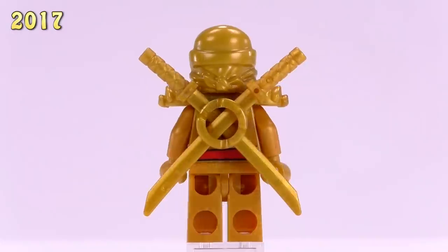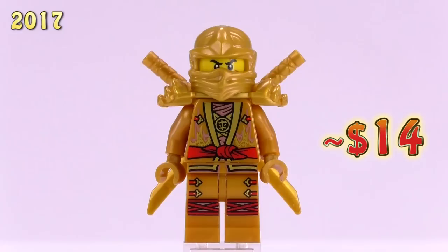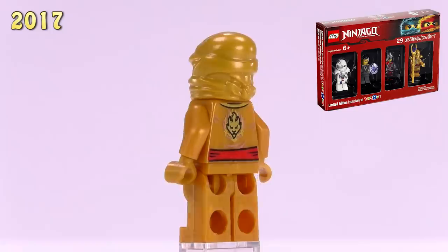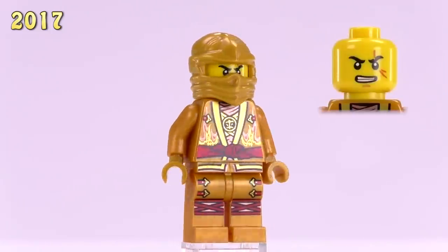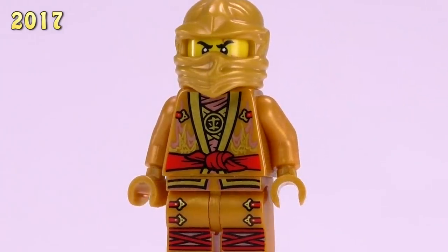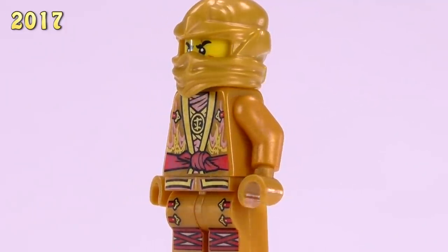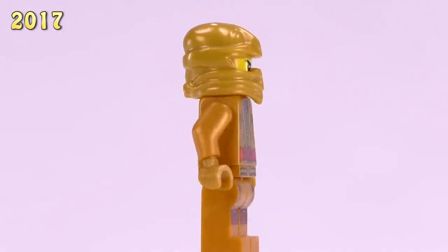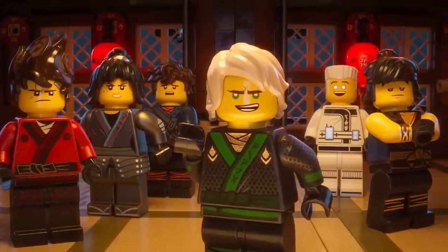Right before the movie figures, this is the most rare — or at least the most expensive — version of any Kai minifigure out there. He's a little over fourteen dollars brand new. This is the Golden Power Kai, and he came in one of the Bricktober 2017 minifigure packs. The print detailing is solid throughout the body. My personal favorite touch is the subtle fire effect along the edge of the kimono — it looks like the rebooted look but way better. Who doesn't like a golden ninja?